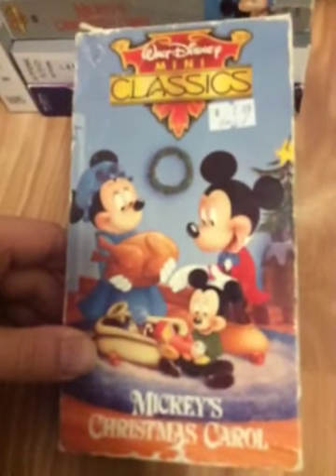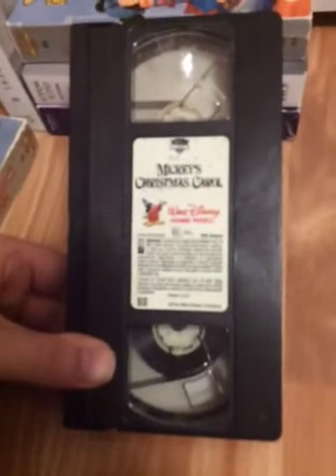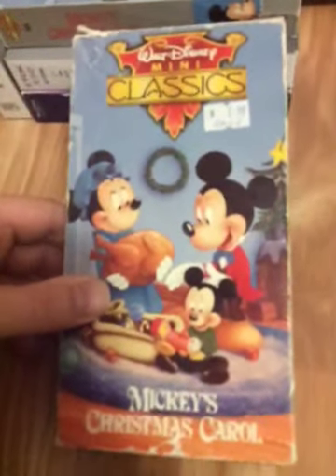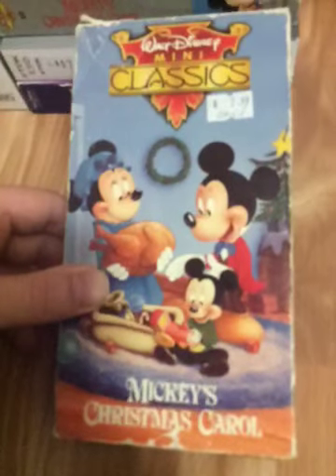But we're not done with Mickey's Christmas Carol yet. I also have another copy, which I got at Fun Unlimited last year, along with the original '84 tape. There's the spine, top, and here's the back. My copy has a vertical sticker label. There's a crack in the case but the tape still works. The print date is July 19, 1990. This copy has the 1990 Disney Christmas Videos promo at the end, so that is very good. Mickey's Christmas Carol is a good special — hope to get to watch it.